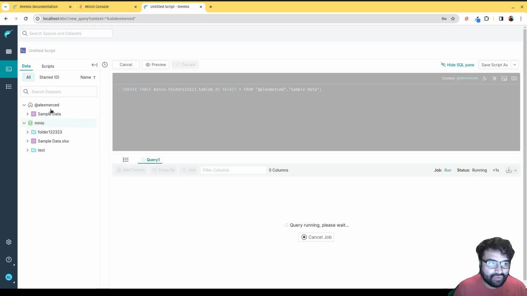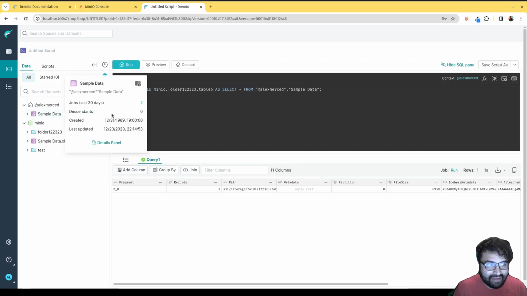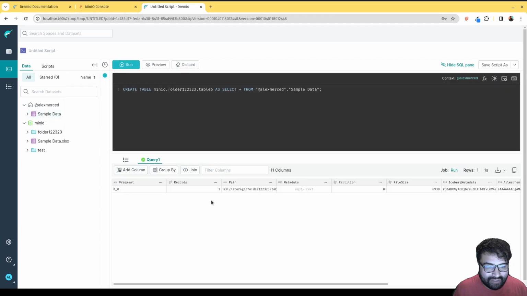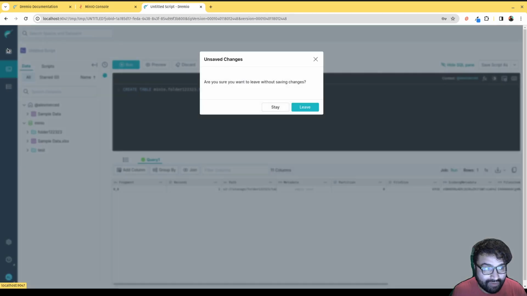And what it's going to do is query this data set here, take that output, and create a new Iceberg table on my data lake storage, which means I can now use this as a way to do what's called ETL work, where I move data from one place to another. Okay, if I can connect the data source to Dremio, I can then use these create table as statements, insert into selects, and other statements like that, and there are other tools you can use to bring data over.